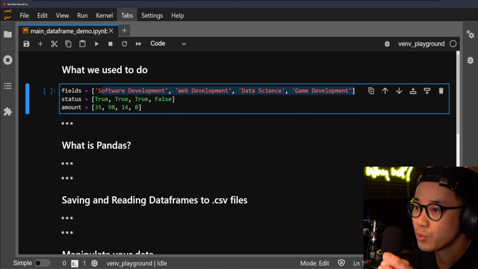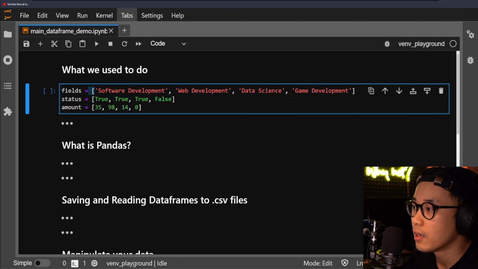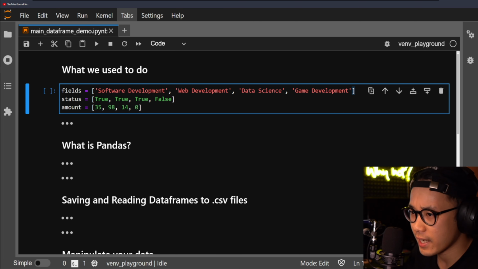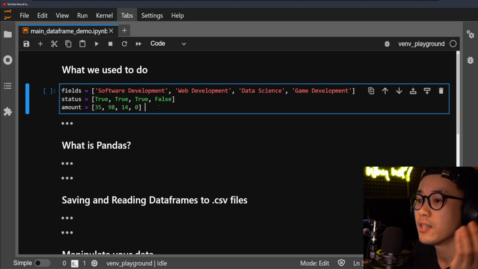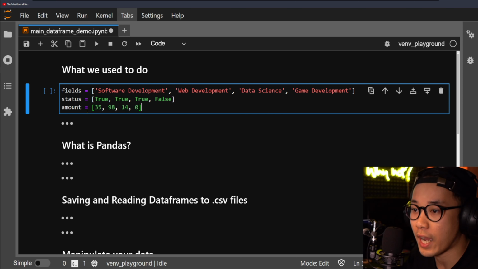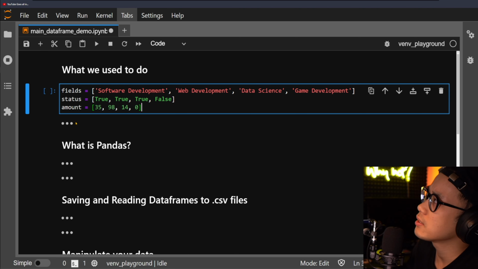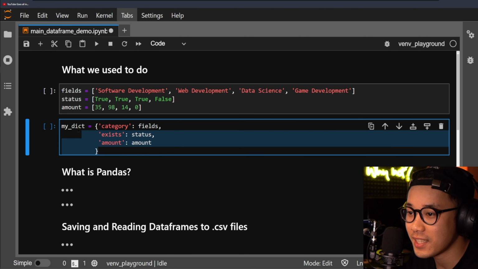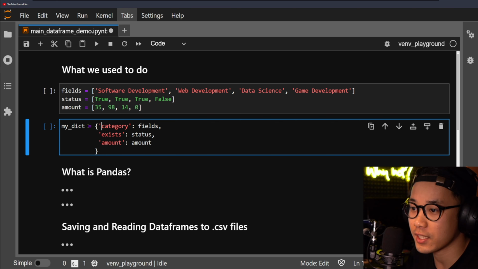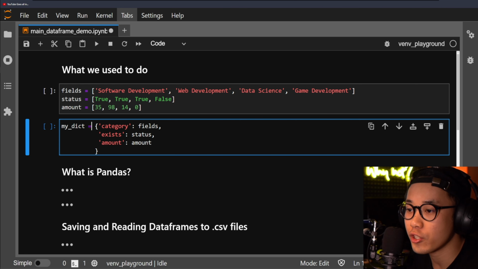So this is a list, which you know from before, indicated by those square brackets, and then we have another list here and here. And if we want to make a dictionary out of that, it's pretty easy. You have to start with square brackets. Is it square brackets? No, curly brackets. So that's what I did here. And then I just say, okay, I will create a new dictionary, and I start with those curly brackets.